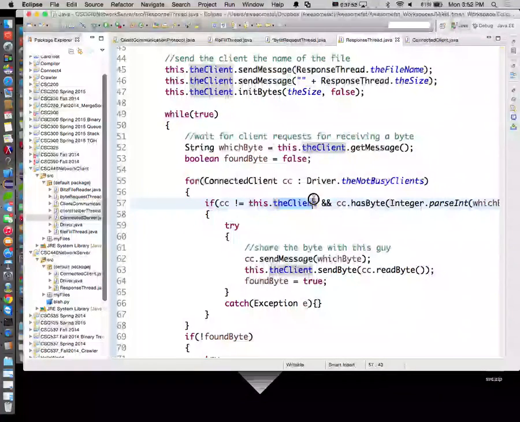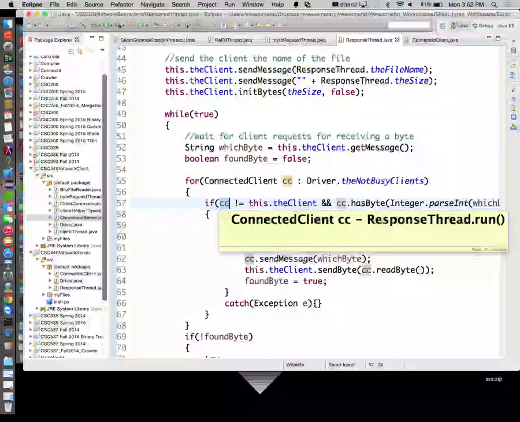The other one is dealing with the other guy, that is CC. Each of those guys is living in his own response thread. Therefore, he's not blocking. So this response thread can talk to CC's response thread and ask him for a byte. That should work. I don't think we need to create a second thread for CC to be able to handle this.